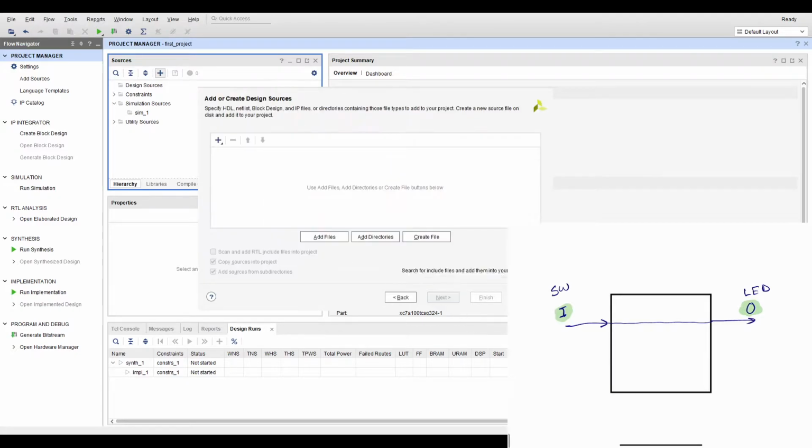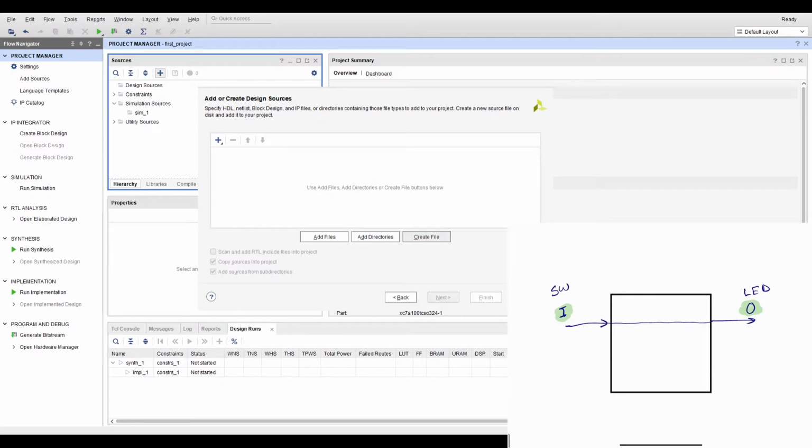So we're going to click next, and then here you can actually add many of them. This is the same sub window that we faced a few minutes ago when we created a new project. You can add files if you already have them. You can add directories that have a bunch of files if you want them. But for now, we're just going to create a file. You can do it from here or from here. So I'm just going to click create file.